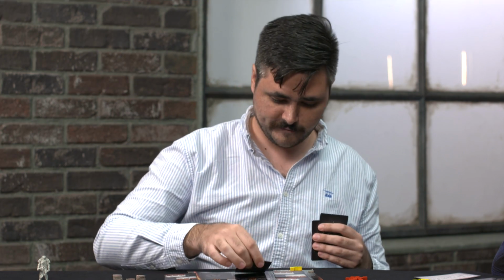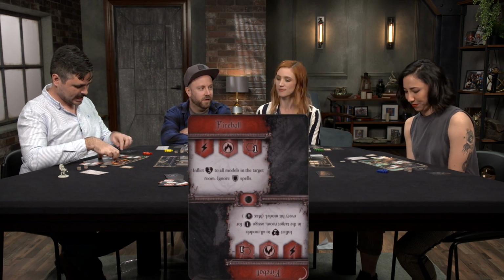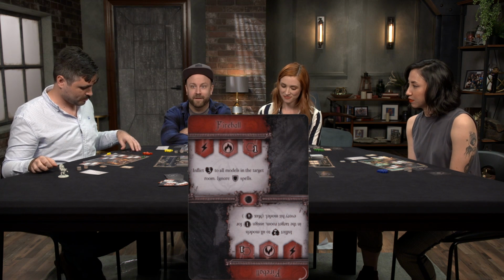I have already used my quick spell, and I have used both my actions, so all I can do is do my next spell, which, conveniently, I'm just going to use to kill Becca. I will cast Fireball! Inflict 3 damage to all models in the target room. Ignore protection spells. So I will just target it right down where I am.